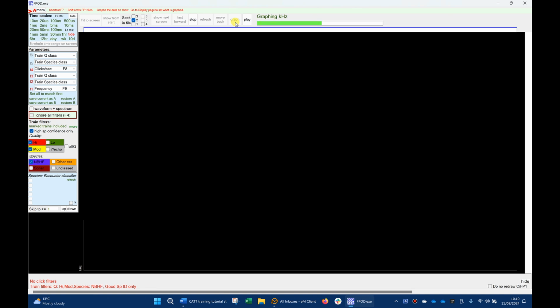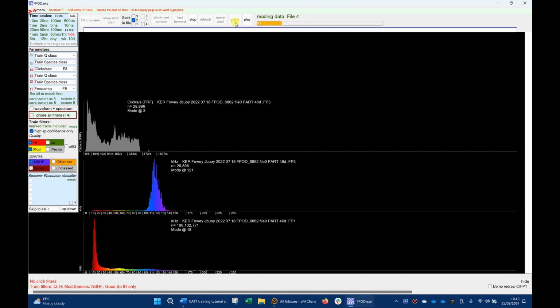With NBHF, narrowband high frequency, we would expect the frequency range for those detections to be a narrow band centered around 120 kilohertz, which you very quickly get used to spotting in the F-Pod software, because it comes out with a color coding of a nice violet color, which very quickly becomes associated with porpoises as you look at this data.